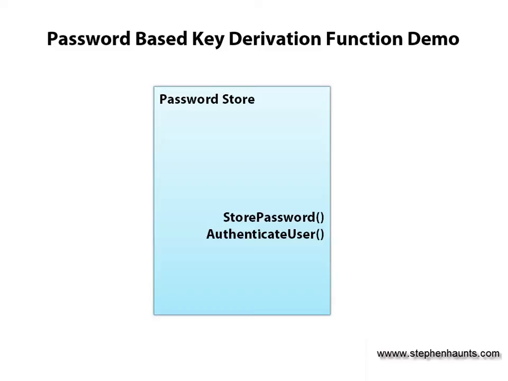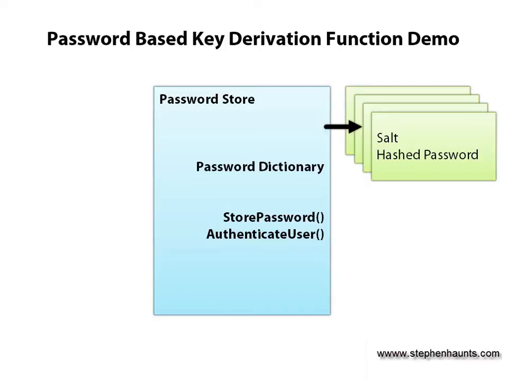AuthenticateUser also takes a username and password. The password is encoded using the password based key derivation function, and the username and password combination is compared to what is in the dictionary. If there is a match, then true is returned. The encoded password stored in the dictionary is first put into an object that contains the encoded password and the salt. The salt doesn't have to be kept secret. The salt is appended to the password internally in the RFC2898DerivedBytes class before hashing to give more entropy to the password. Entropy is a measure of password strength — a measure of the effectiveness of a password in resisting guessing and brute force attacks, estimated by how many trials an attacker would need on average to guess it correctly. The strength of a password is a function of its length, complexity and unpredictability. The salt is generated using a private method called GenerateSalt, which uses the RNGCryptoServiceProvider type in .NET to generate a 32 byte random byte array.